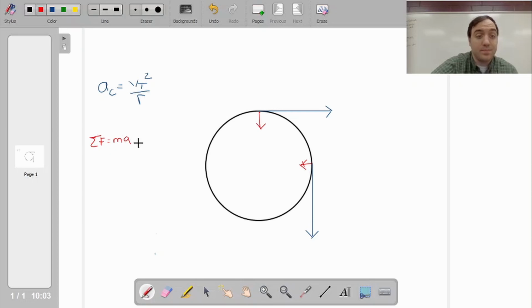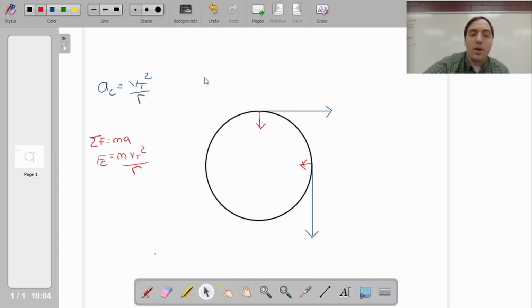And net force is ma. But since acceleration for a centripetal object is Fc, it'll be vt squared over r. So, for instance, if you have a pendulum, or a person on a Ferris wheel, or a piece of rope that you're swinging in a circle at a constant speed, the acceleration provided must have a value equal to this, and the force being provided will be equal to this.